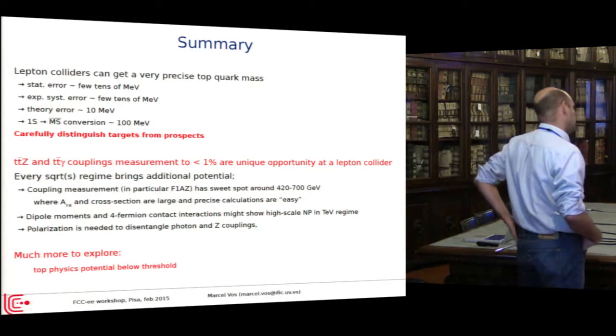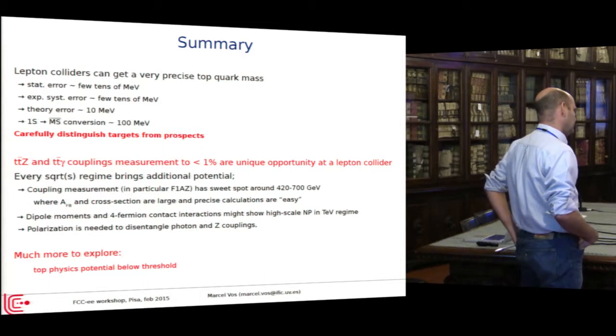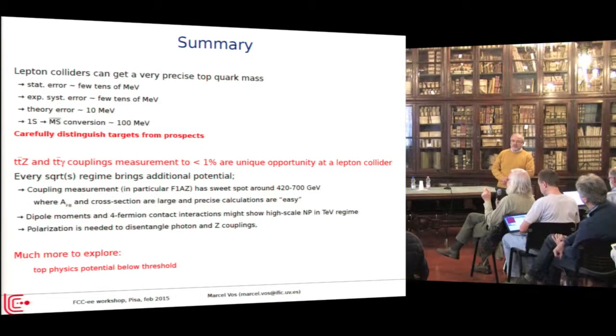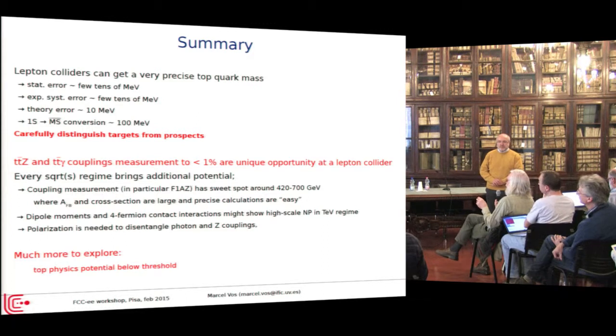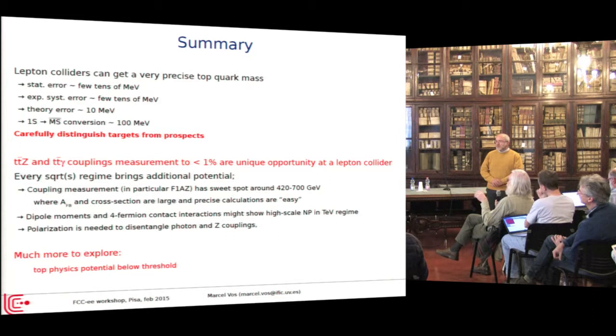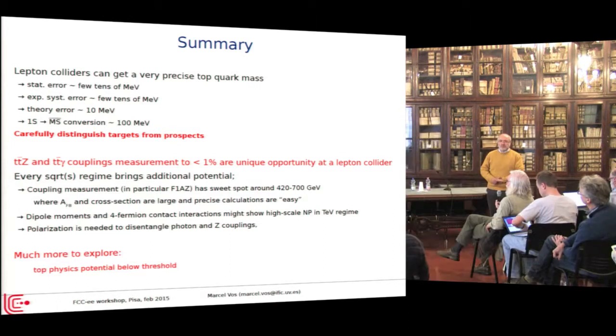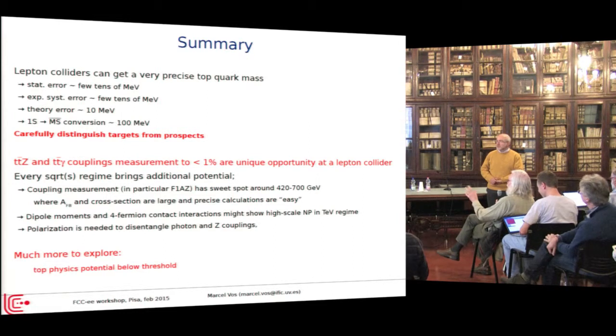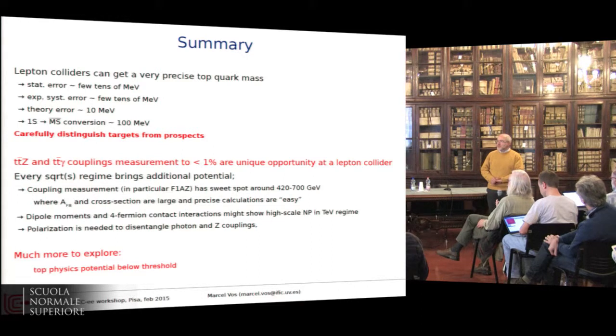This is a little bit off-topic, but I'd just like to advertise another top measurement that I think would be interesting, which is CP violation in the TT bar Higgs vertex. So we heard earlier on about the interest in measuring CP violation in the Higgs tau-tau vertex. And I think the top is the other case where you can imagine doing something. And we wrote a paper a year or so back about how you could attack this at the LHC. But I think it might be worth thinking also for E plus, E minus colliders, how could you attack this issue? You have to go to TT bar Higgs production, or is there another way to tackle it?